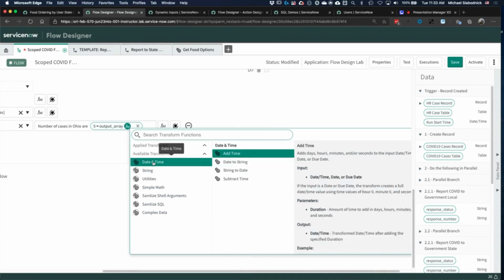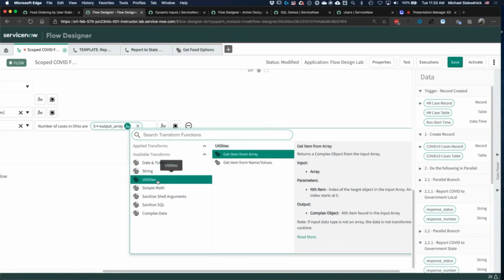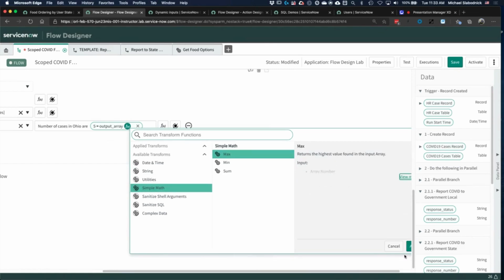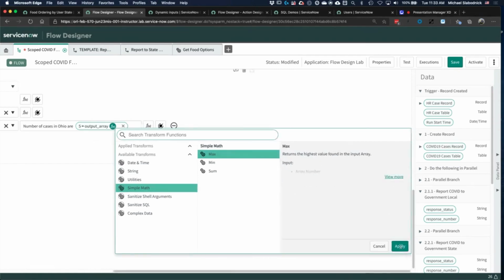And I almost want to say date and time is another big thing as well, because I don't know, Chuck, if you've worked a lot with, well, I know you have, but for anyone listening, if you've worked a lot with dates and times in ServiceNow, it can be a little tricky with the subtraction and adding and changing. Now we've got a way to just do it very quickly and easily. But now there's also that ability to say, let's go ahead and pull off a max and add that in there. It'll cut off, but we can see it.